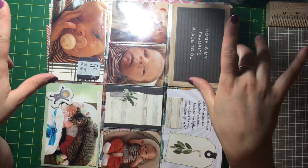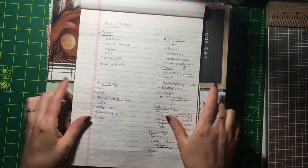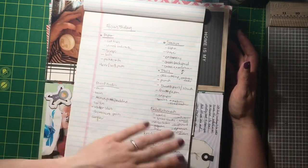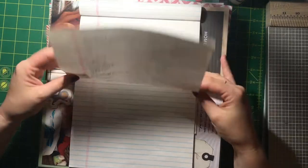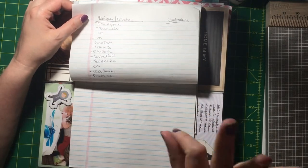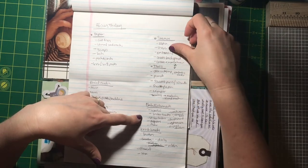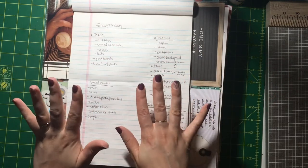I'm also going to start a Friday Focus — at least that's the plan for July, we'll see if I can get it up and running. Each month I'll focus on a category and it might carry through to the next month depending on how much I can tackle. I also have a list of designers or collections I want to focus on. For example, say July we decide we're going to focus on stamps, I'd focus on Heidi Swapp because I have a ton of Heidi Swapp and Heidi Swapp stamps.